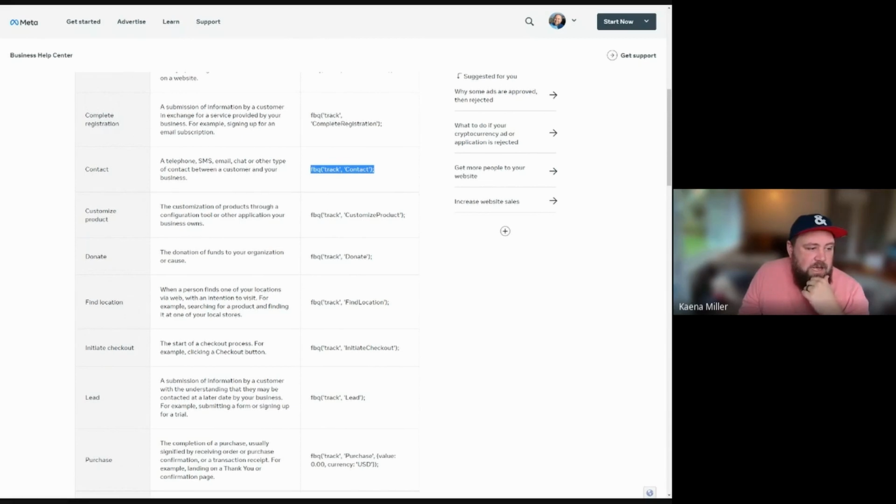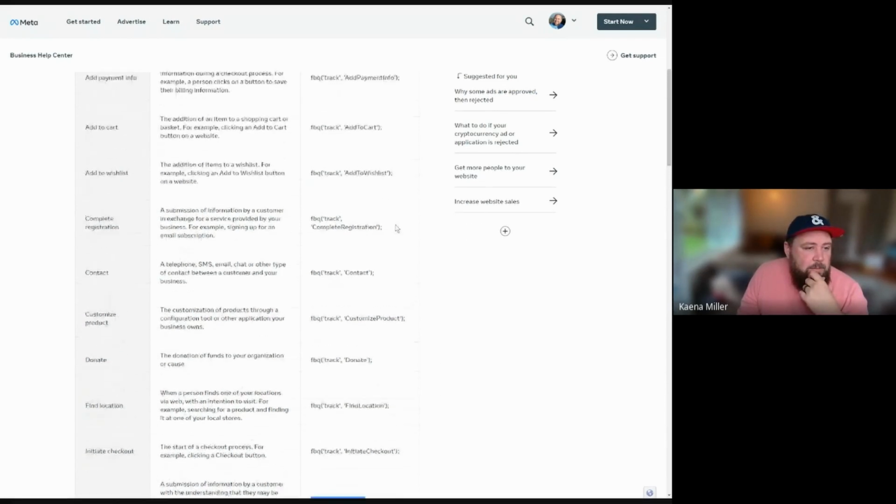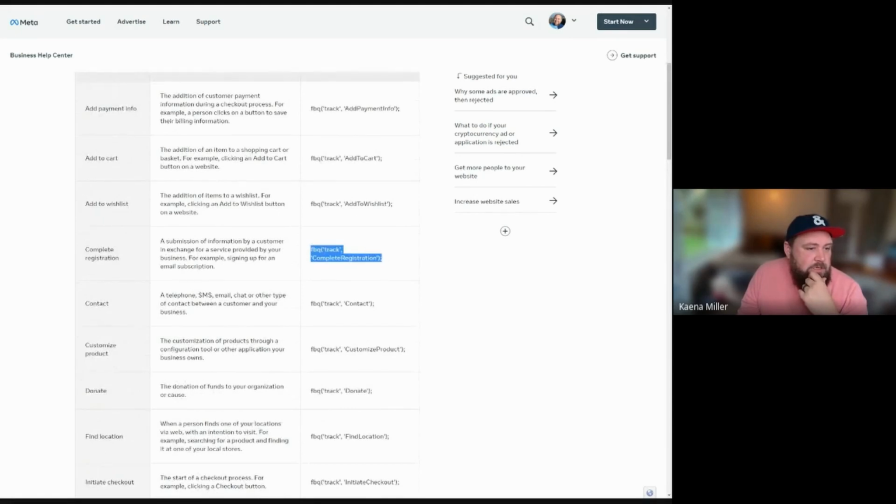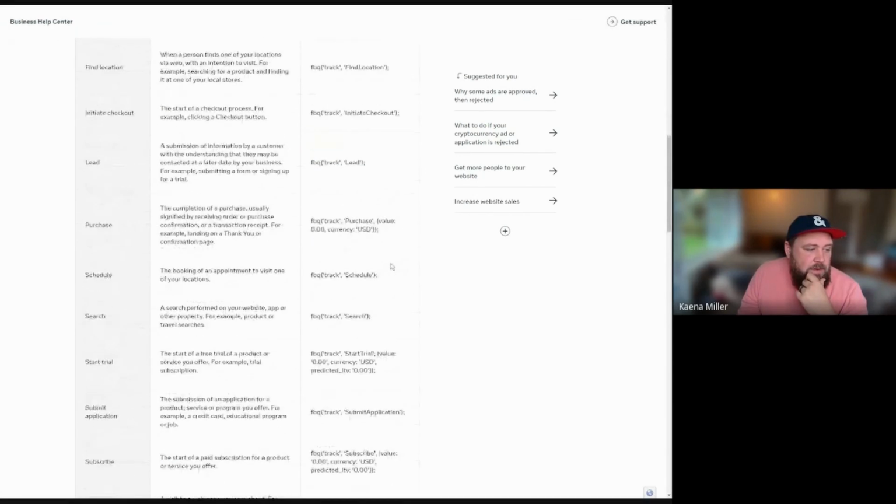If someone fills out a lead form, we track that as the lead event. And when someone books a trial lesson or something like that, we'll generally use complete registration, not purchase. I'll come back in a second to why we don't use purchase.